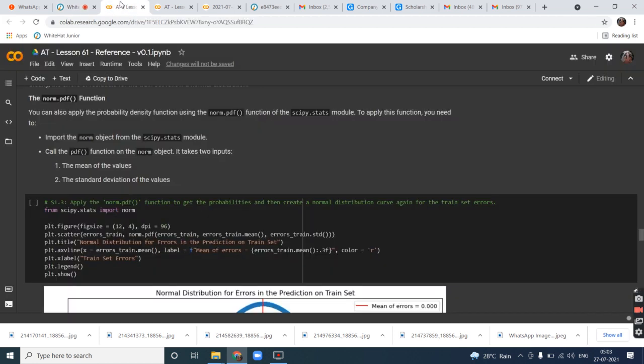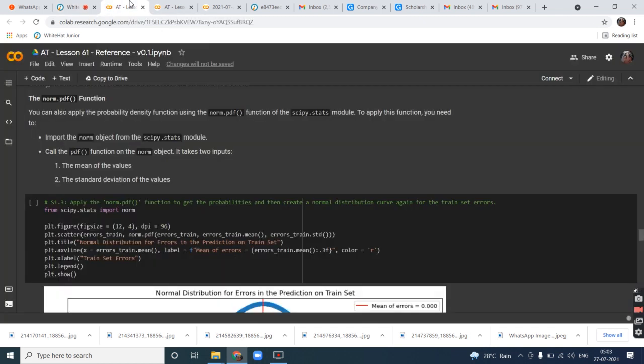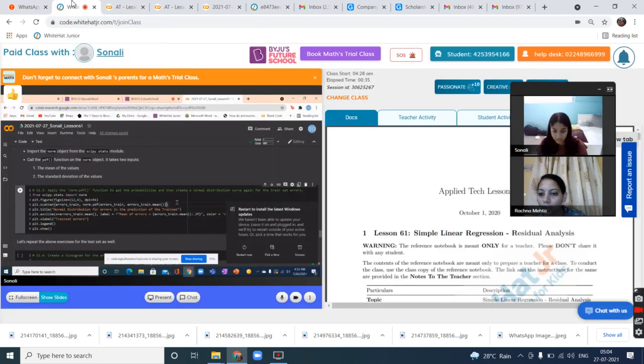So in the brackets, write down errors_train, errors_train.mean, and the standard deviation, errors_train.std, comma.